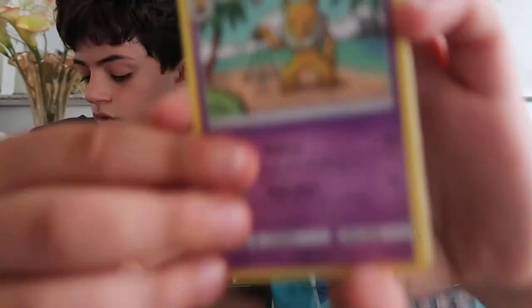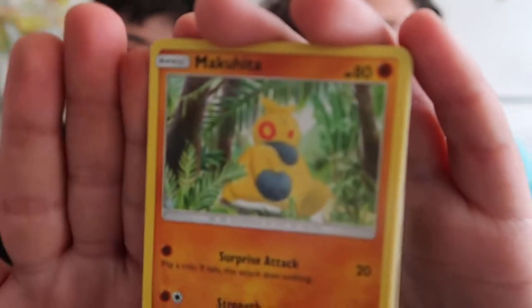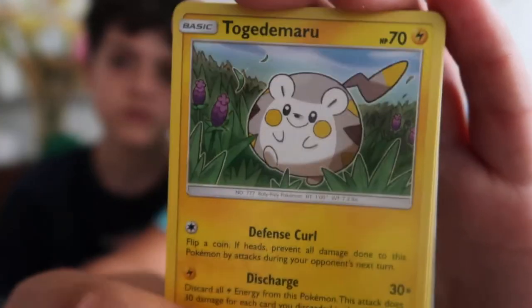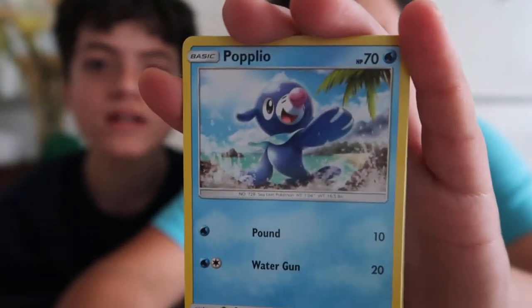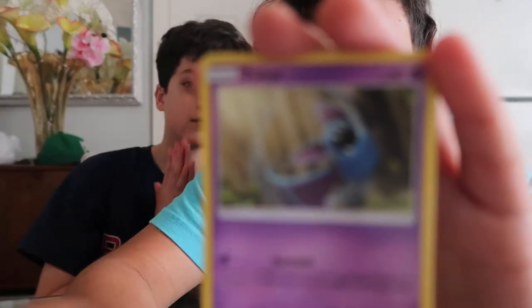Ooh, a Hypno, nice. It looks cool. Cool art, Hypno. That's a Gidorah, I forgot what it's called. Where's Shoulder? I'll help you out. Togepoko, I have no idea. Yep, just that card. That's not one of the starters. Pulpio. Sorry if I said things wrong.